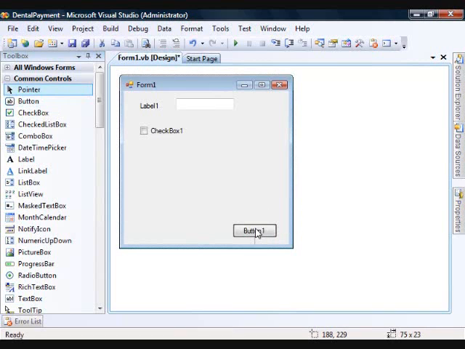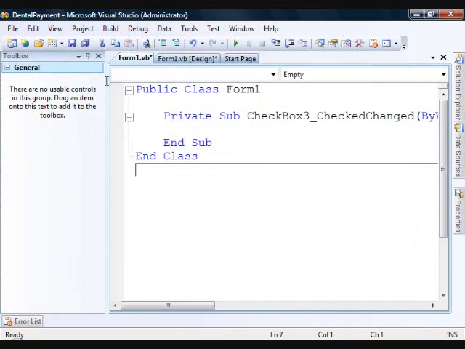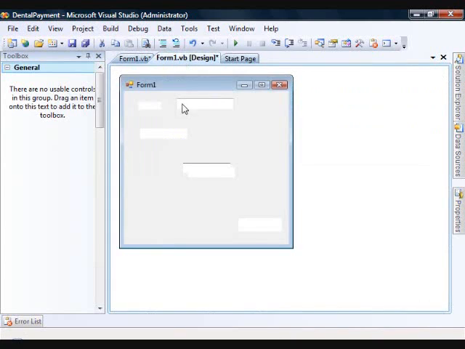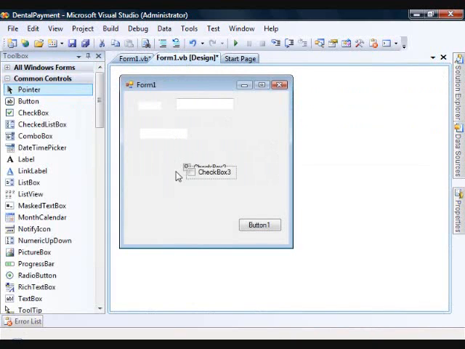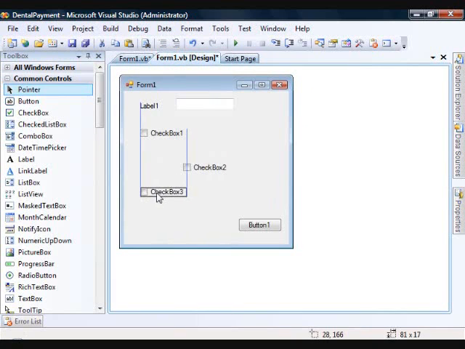Alright. Now we'll just repeat these things. Okay, so control copy, we'll do control V, control V. These are the 3 check boxes. Today the computer is slow. I have no idea why, but it's slow. Okay, so here's my check boxes.